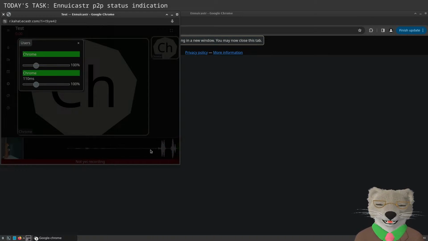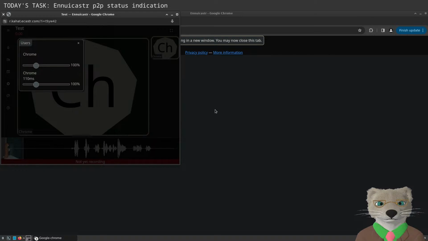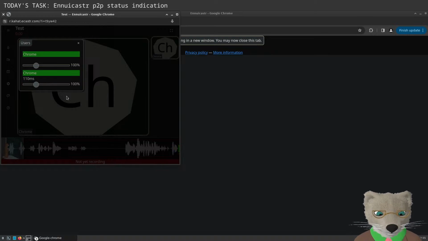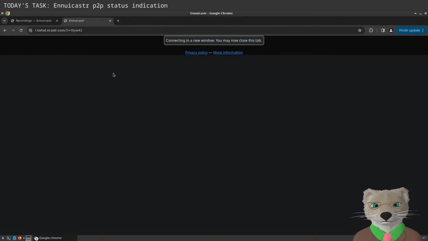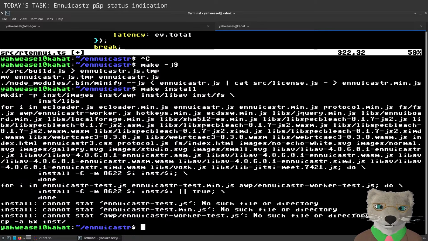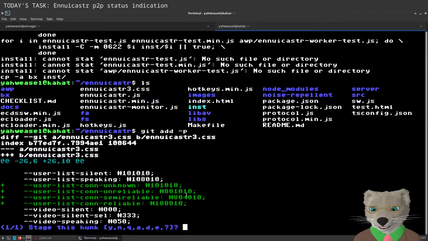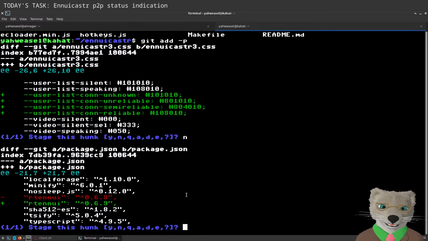It's never going to detect myself as not speaking because I have too much background sound, but the other me, it indeed turned off. Hey, wow, I even managed to detect myself as not talking. That's something. Okay, so I did not even intend to address that problem. I guess that is peer-to-peer status indication. That was a random side distraction.